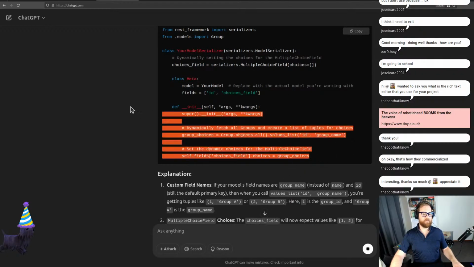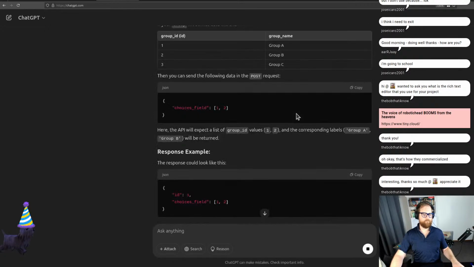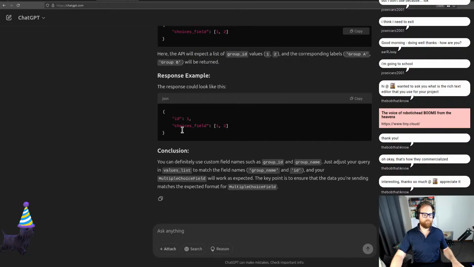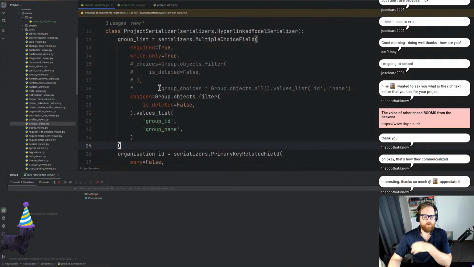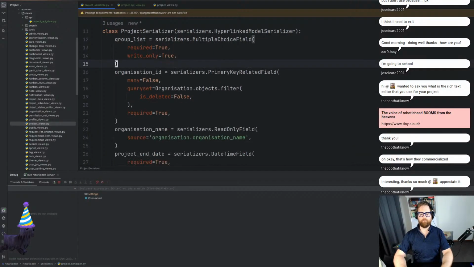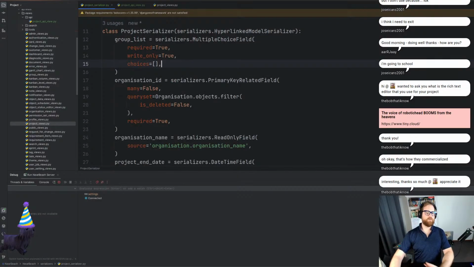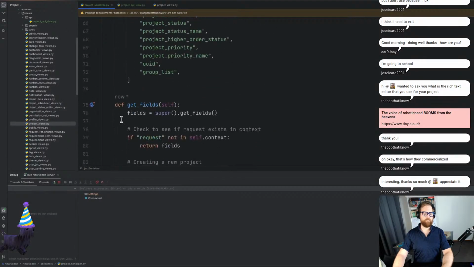Okay, it's pretty persistent that it's got to be in the init. Yeah, all right. Let's do what this says. Choices is nothing at the moment. And then we're going to put in an init after the meta.